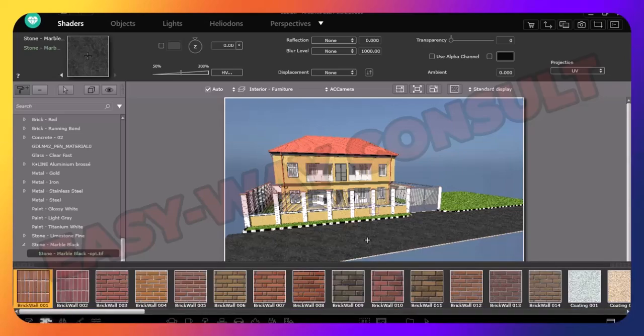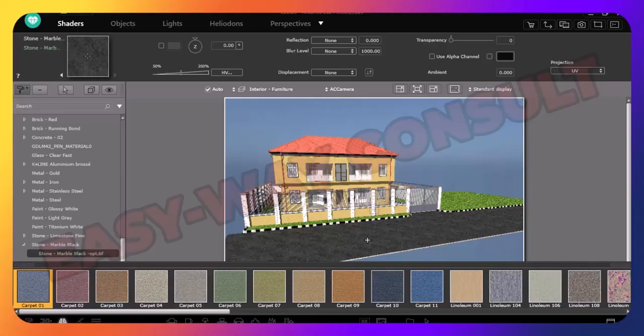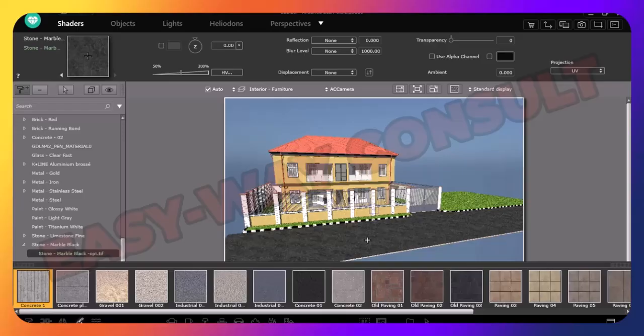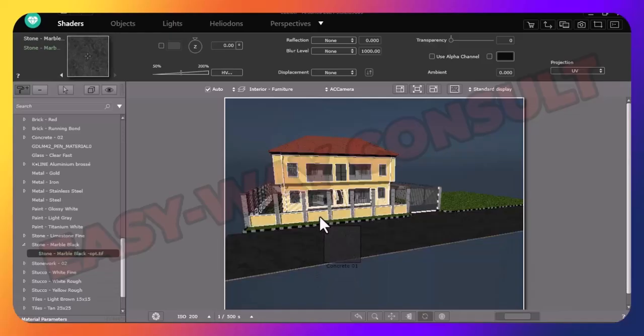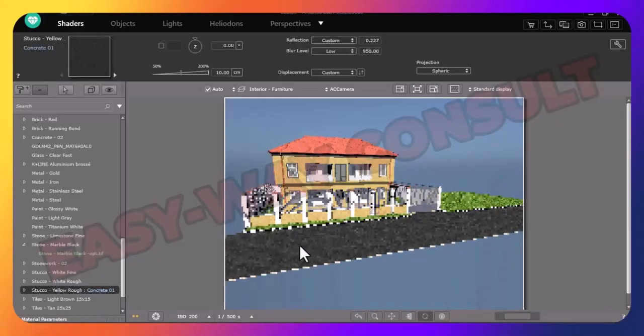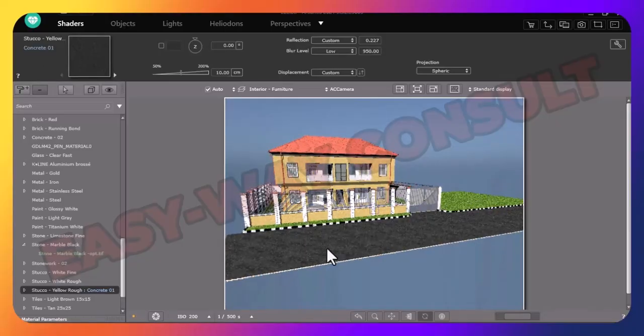This is for wall, this is for floor, this is exterior. If you want to change it to anything, maybe to this, what you just do is click on it and draw. Just bring it here, place it. Then you have changed this material.